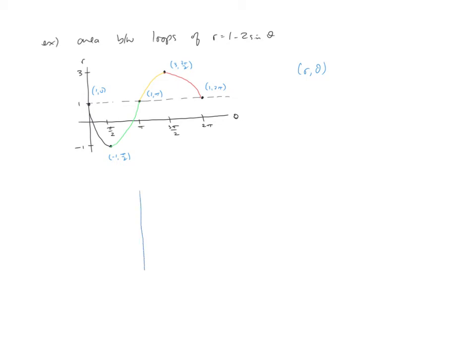So I'll go ahead and put this graph together, 0 to pi over 2. Our first point here is going to be the point 1, 0, which is going to be right over here. So there's 1, 0. And it's going to then move to negative 1, pi over 2. So negative 1 and then pi over 2 would put us right down here. So negative 1 and in the positive direction, pi over 2. So I'll go ahead and put that there.